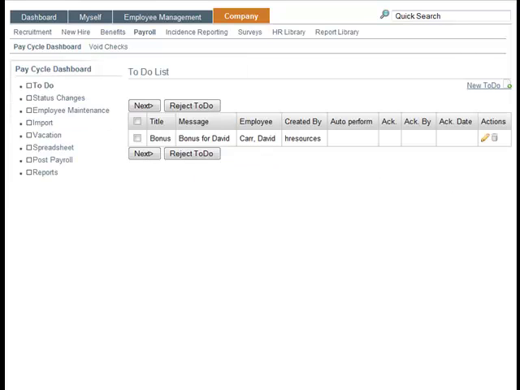To open a specific payroll, click on the PayCycle dashboard for that payroll. The first step of the payroll process is to acknowledge any payroll to-dos that have been attached to this specific payroll. To-dos with an earning code or deduction code attached to them will flow through to payroll. Reminders do not. There is also an opportunity to create future to-dos at this step by clicking on New To-Do. Look over the to-dos, check each one, and then click Next.